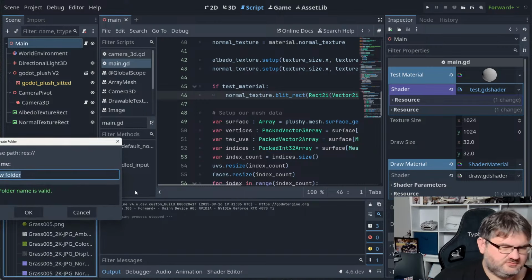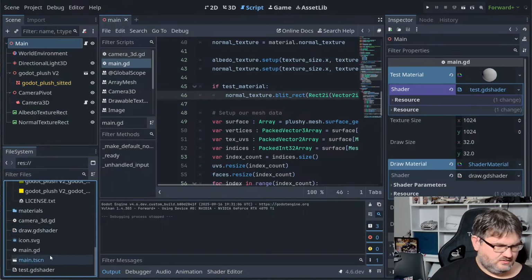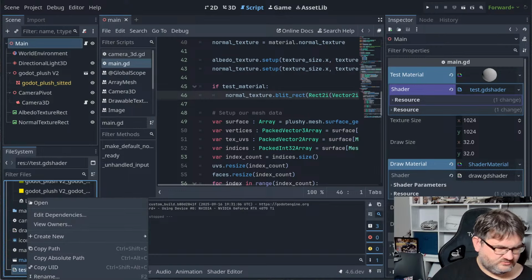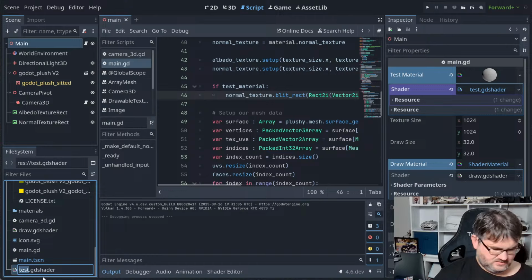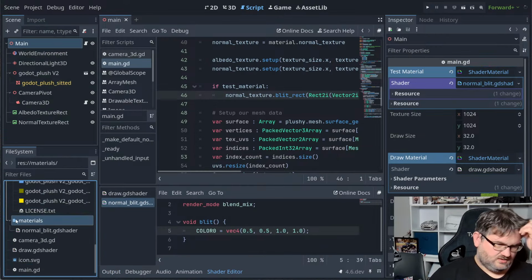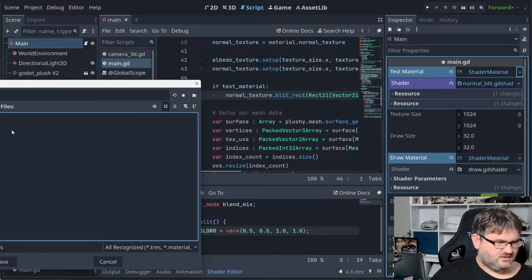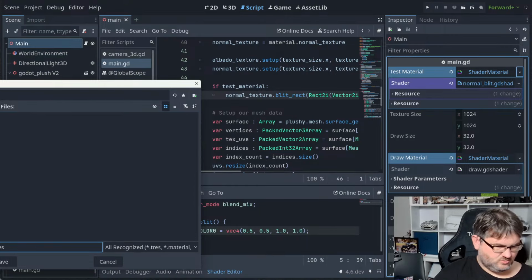Create new folder. Okay, materials. We're going to rename this normal 2D shader. There we go. All right, then with that, we want to save this as normal blit material.